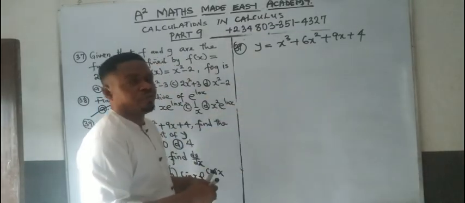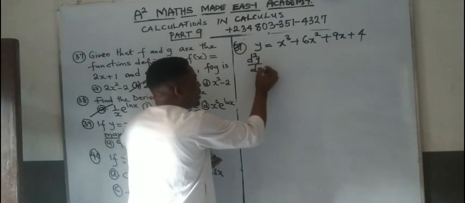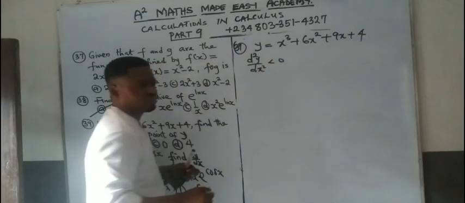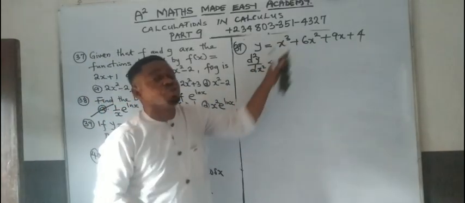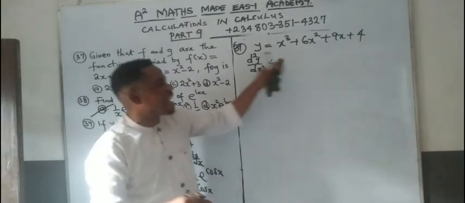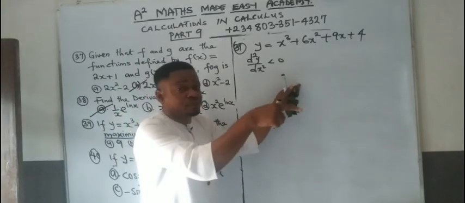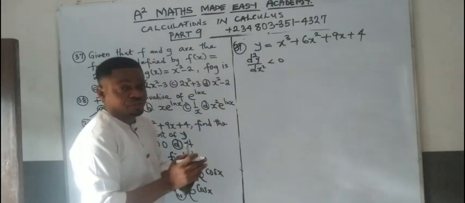Now there is what we called maximum. What is a maximum function? It is that function where the second order derivative is always less than 0. When you differentiate twice and you substitute for the value of x that you will get, and it gives you a number that is negative, we say that x is at maximum. Then finally you find y maximum from the original question.